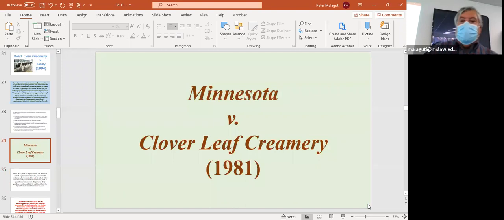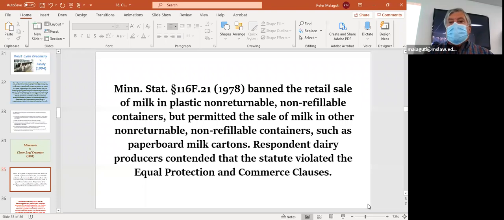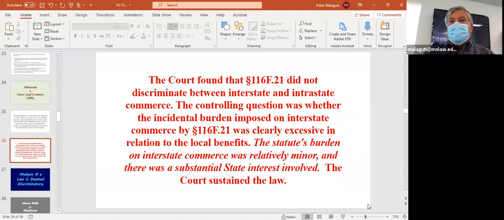And the Clover Leaf Creamery challenges this, says that these out-of-state businesses are operating under different laws, so it probably already produces most of its milk in plastic containers. And now if it wants to sell in Minnesota, it's got to create its own packaging system for the milk, just for Minnesota and for nowhere else. And that's obviously going to come at a high price, it is claiming.